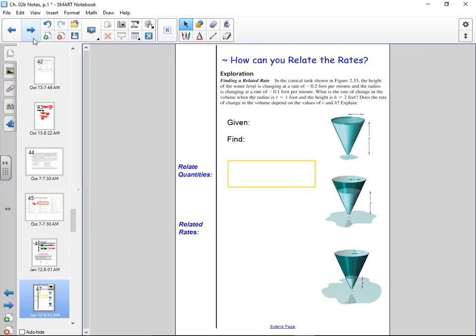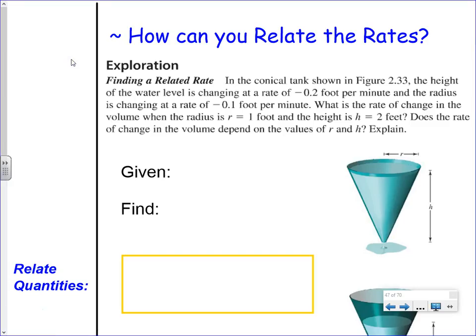And what if we were to ask the question, how can we relate the rates? Is there anything that we know that could actually relate them? The answer is yes. If you want to know the relationship between volume and height, let's say radius. Is there a formula that we already should know, or at least have seen before in our lifetime, that relates the quantities, not the rates, but the quantities, volume, radius, height?